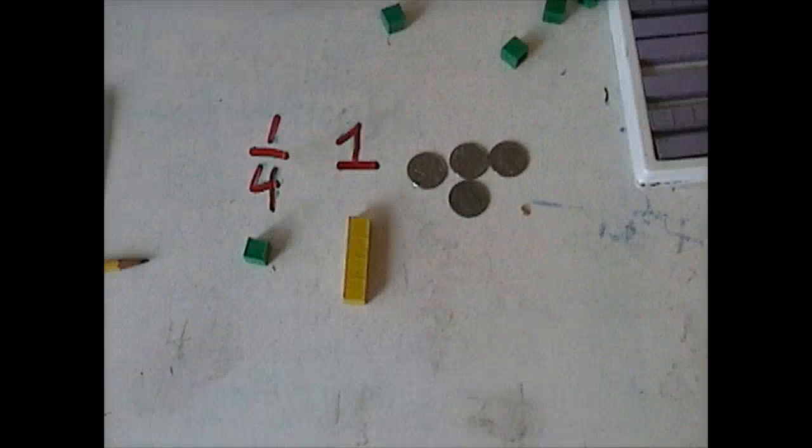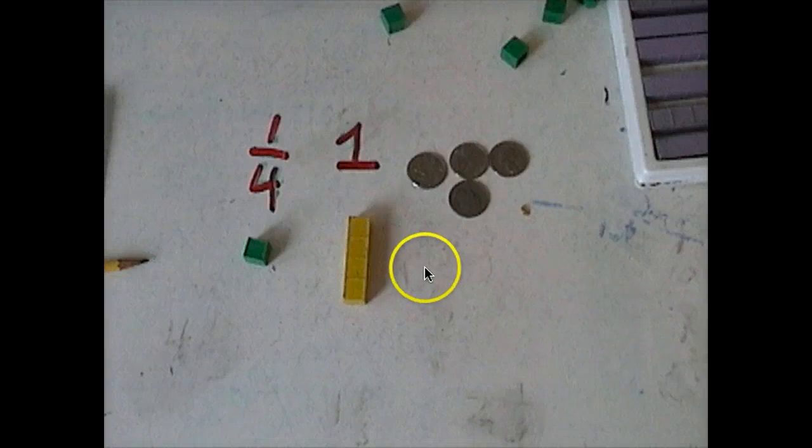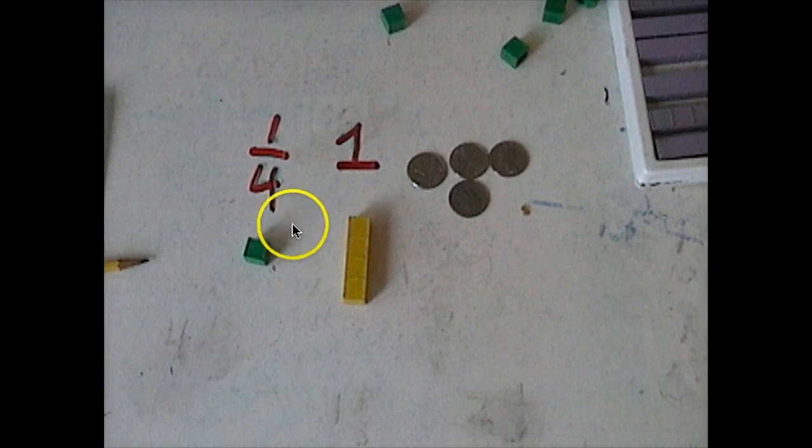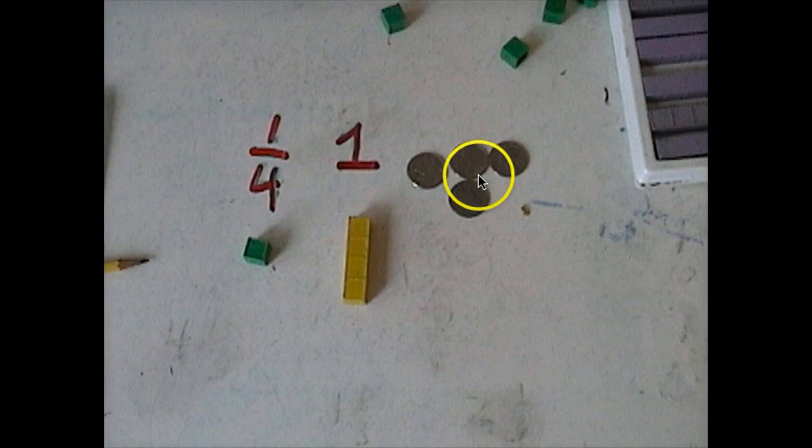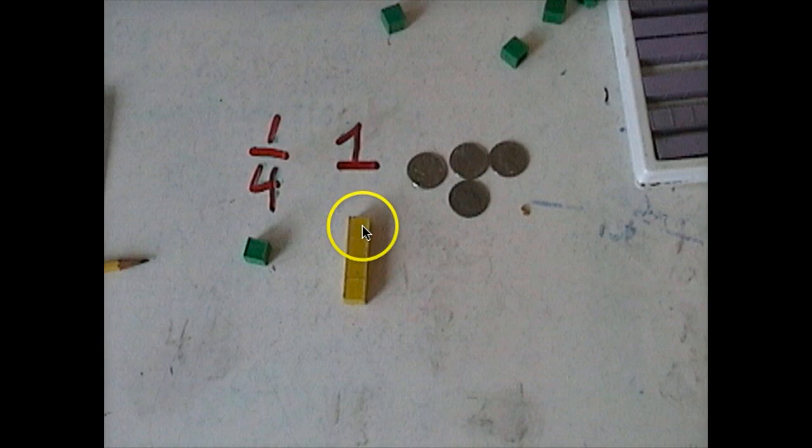And then we move on to quarters. And then we'll move on to fifths and sixths and sevenths and eighths and tenths and so on. It's going to be its own lesson because it's going to be talking about decimals. But just understanding that, and do you see how just natural, it's just a natural progression, getting up to tenths? Understanding that, let's see, if I have a quarter, what's another name for a quarter? And then we'll see. Of course, I've got quarters out here for you, so your kids will be able to see naturally. But another name for a fourth is a quarter. And why do we call them quarters? Well, because it takes four of them to make a dollar.